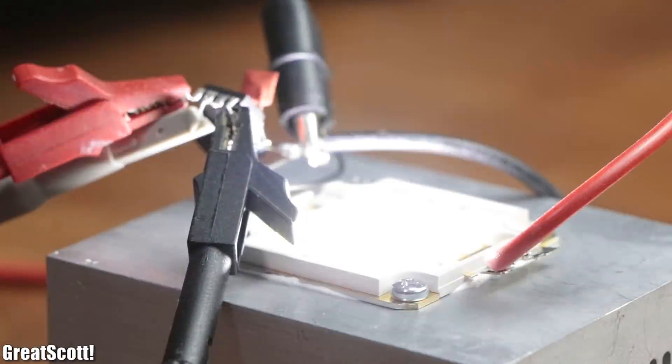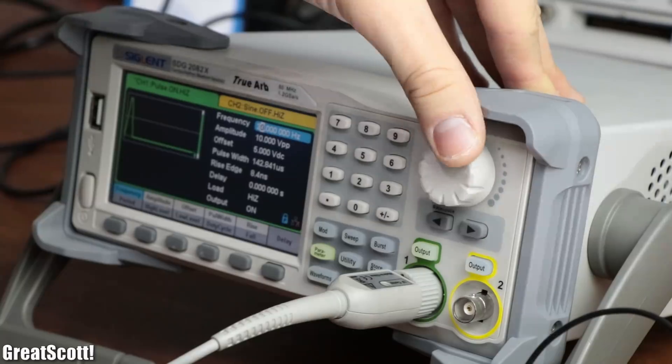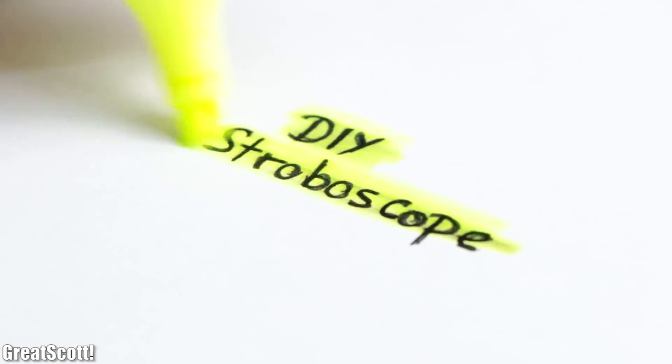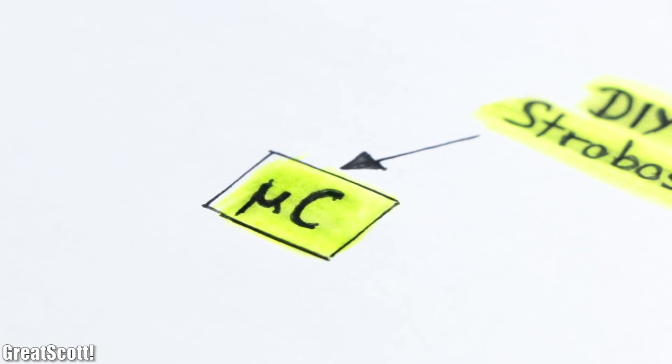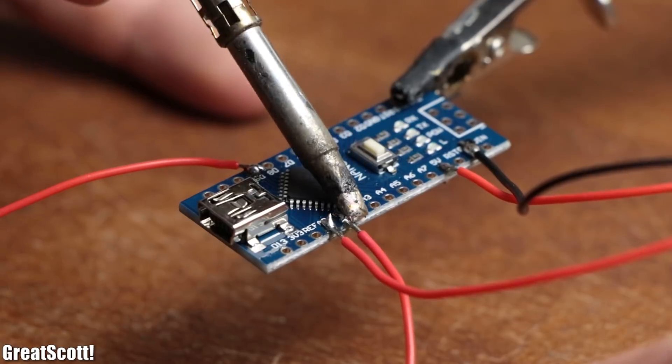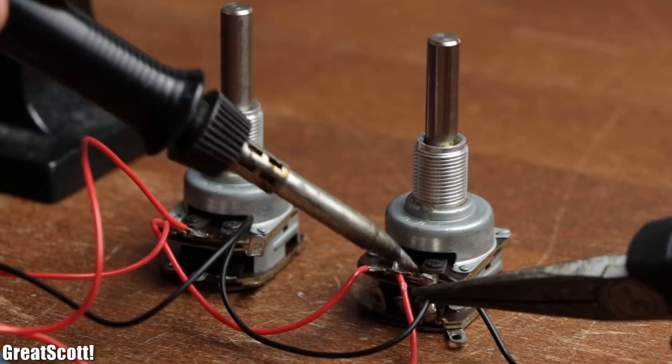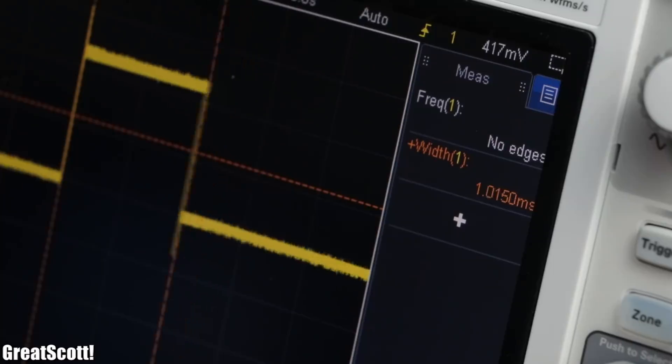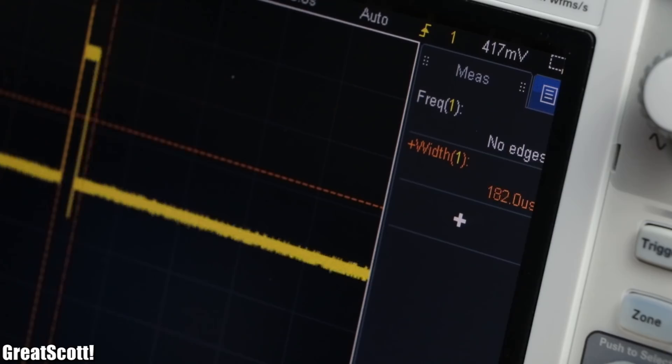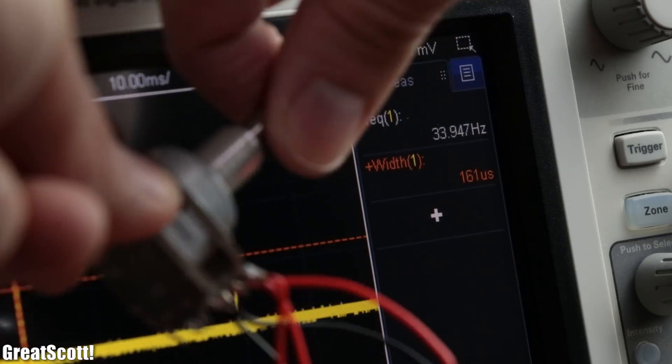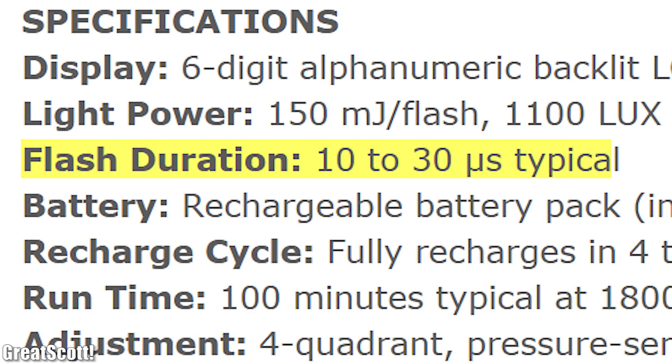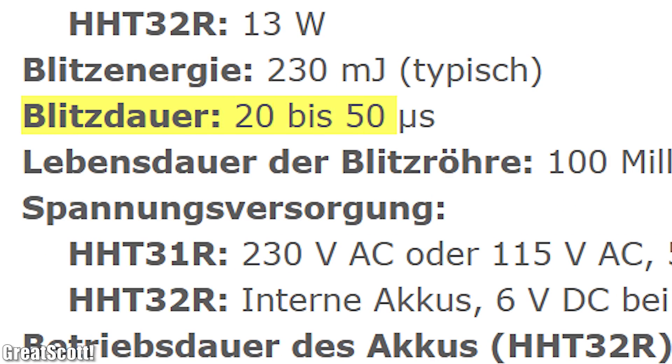But how can we build a stroboscope light at home without utilizing a big and bulky function generator? To do that, there are two mainstream options. The first one is the microcontroller route, whose frequency and energy pulse time I was able to adjust with two potentiometers according to this simple schematic. And I even reached down to a pulse time of only 50 microseconds at a frequency of 30 to 50 Hz. Such a small pulse time is recommended by various stroboscope lights I found online.